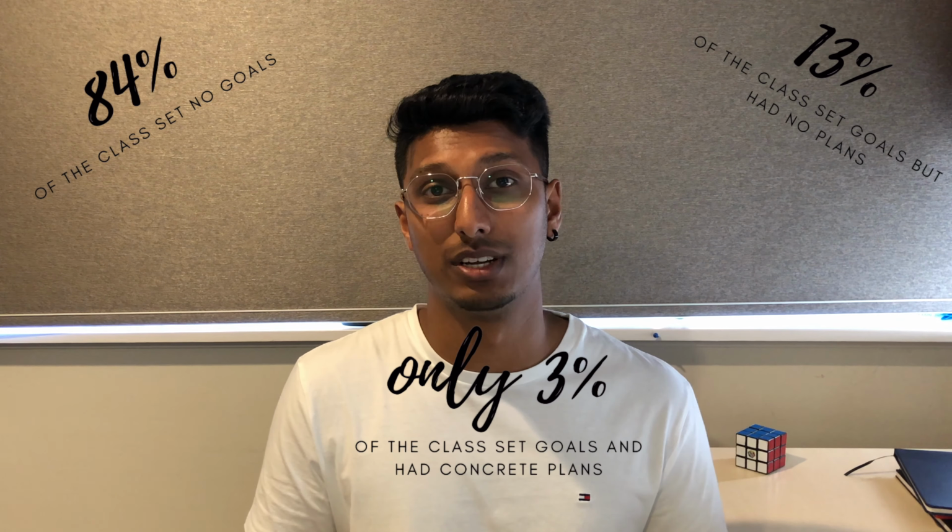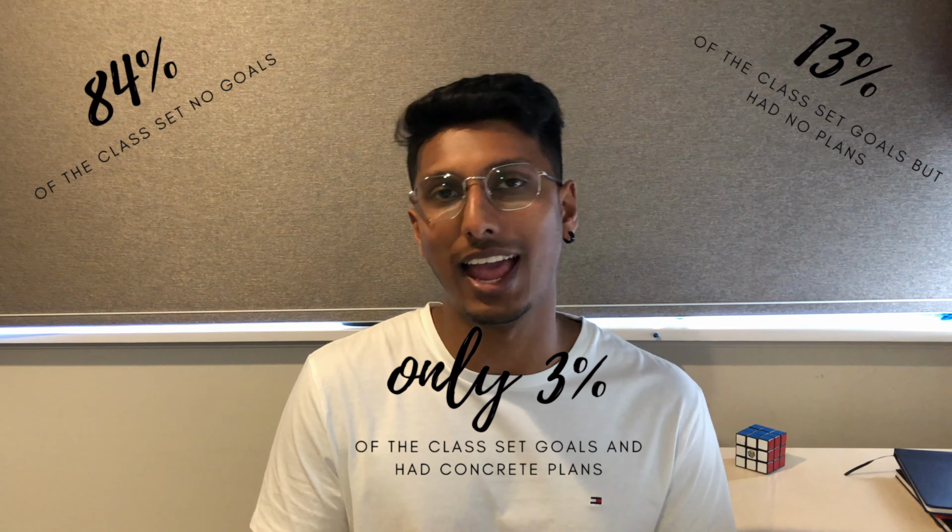In fact, in 1979, the Harvard MBA Business School conducted a study in which they found that 84% of the class had set no goals at all, 13% of the class had set goals but no concrete plans, and the remaining 3%, the smallest part, had set goals and had set concrete plans. 10 years later, the students that made up the small 3% were actually making 10 times as much as the rest of the 97% of the population. So this goes to show how important it is not only to set goals, but to also have a written plan in place. So let's jump into the process.